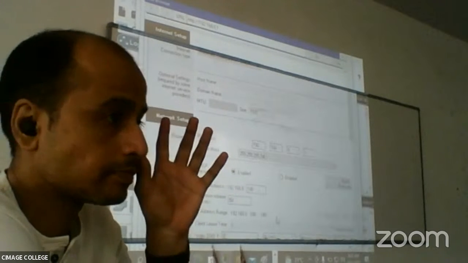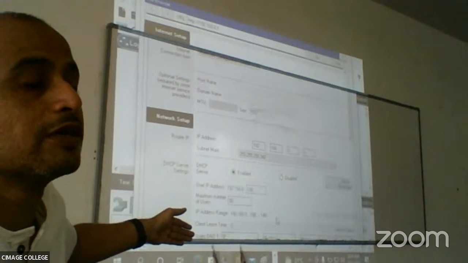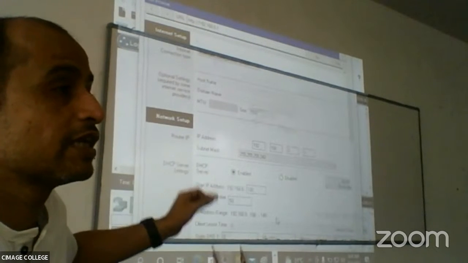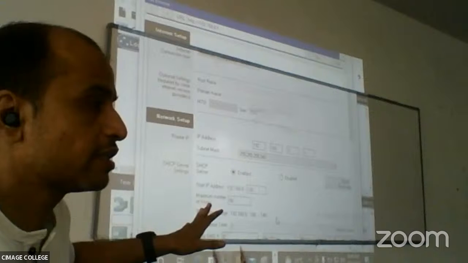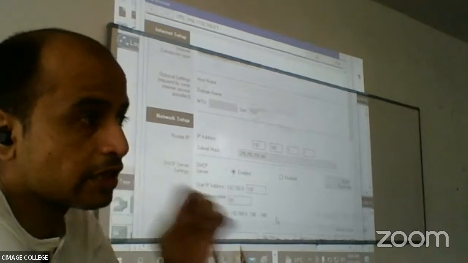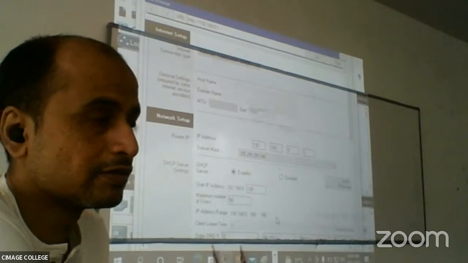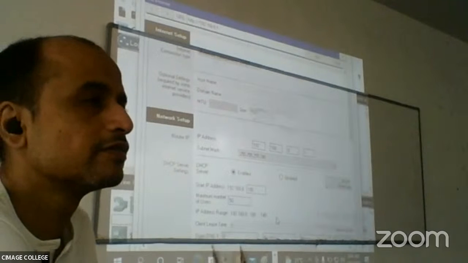Now, this is the function of the DHCP, but for this function there is a need of configuration. In the wireless router case, there is a default DHCP and default configuration. We can change it.